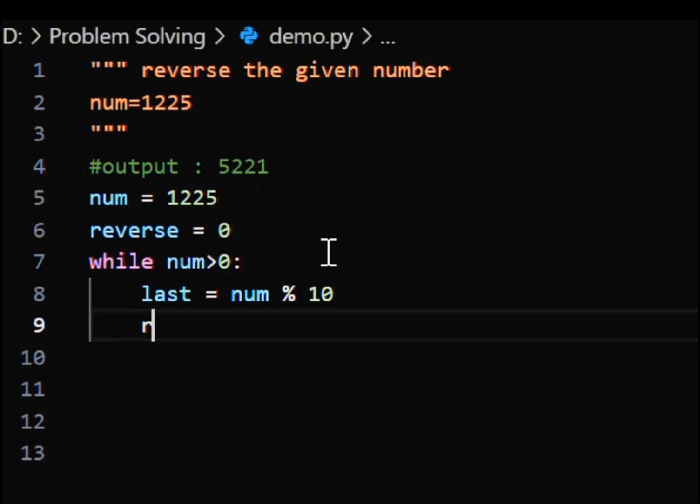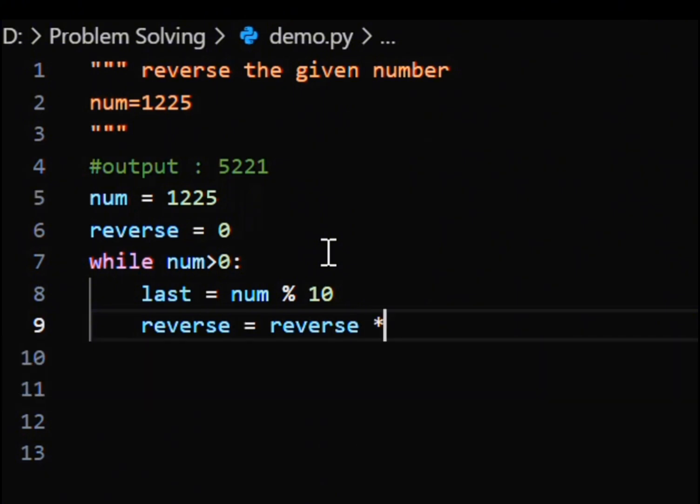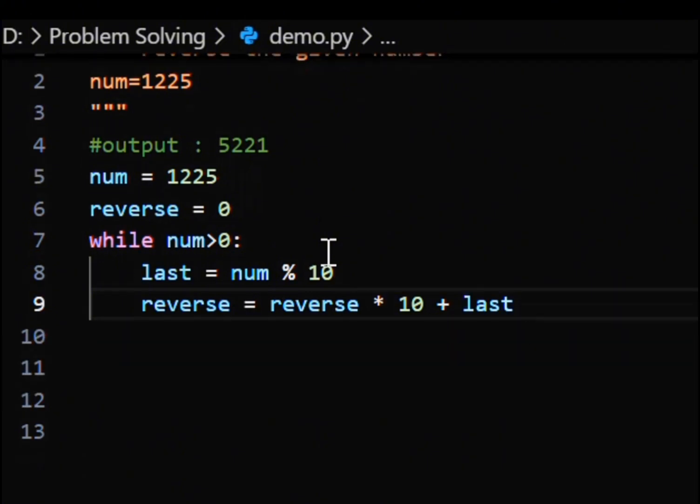So here what I'm doing is reverse is equal to reverse into 10 plus last, correct? So over here 0 into 10 is 0 plus 5. The reverse is equal to 5, we got the last number, that is 5. We don't need the 5 anymore in the number num.